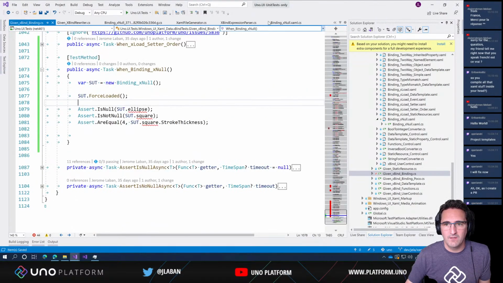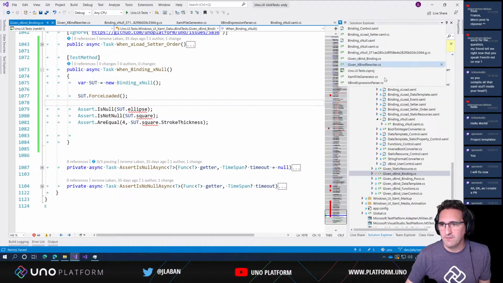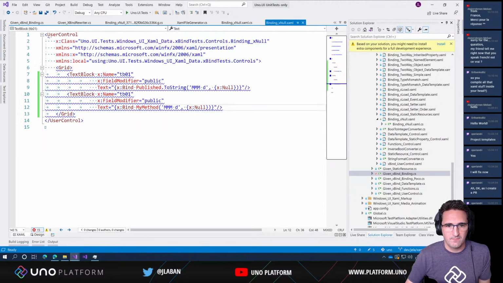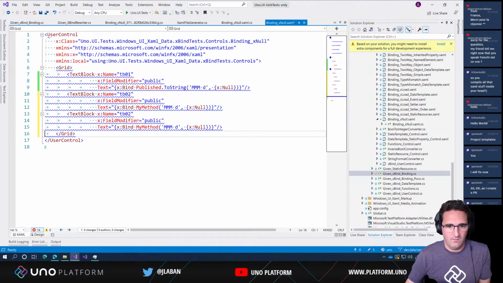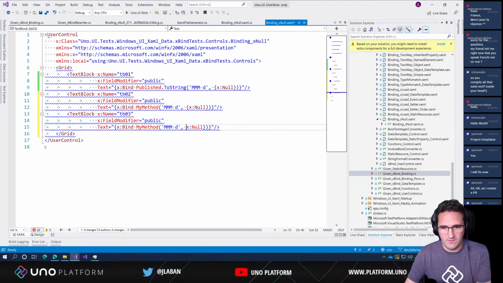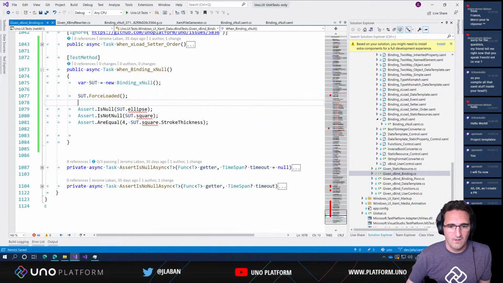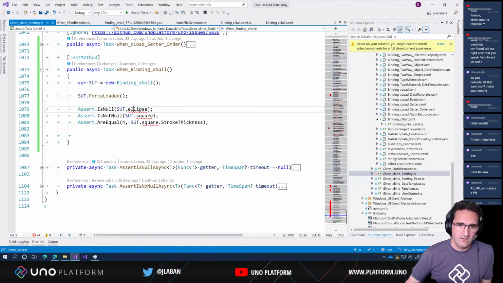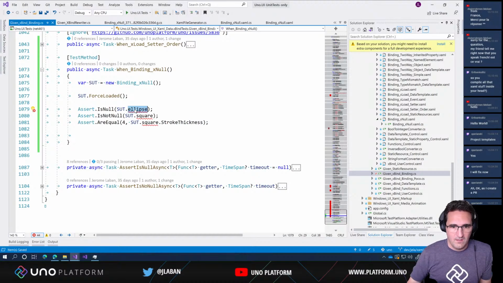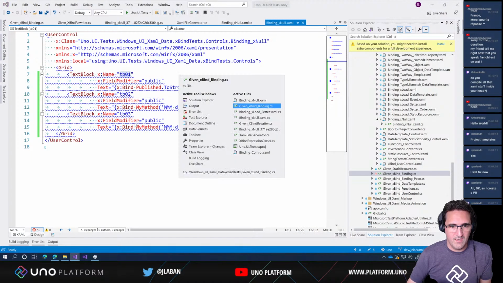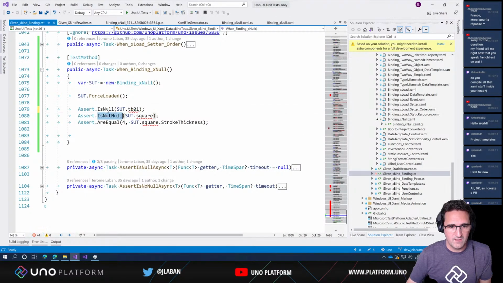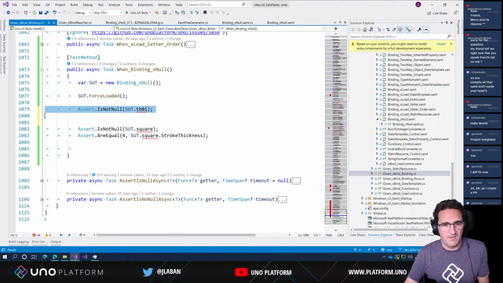So with text box 2, and we're going to make a text box 3 without the braces. So now we can read the text box, so it is not null. And then we're going to read the values there directly.